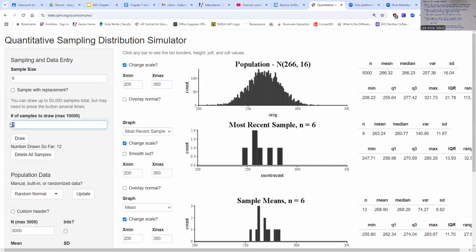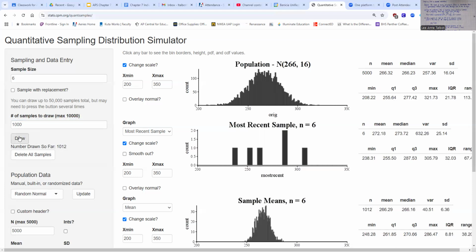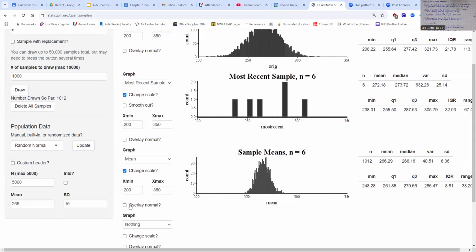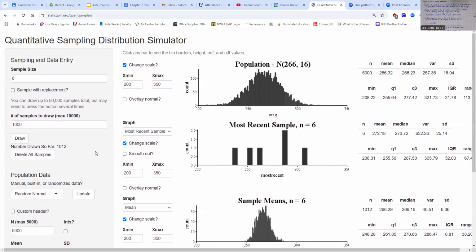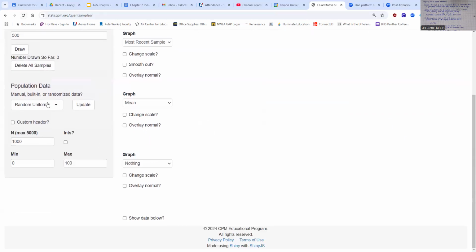Also, just because we can, let's just draw 1,000 at once. So how do you feel about that being normalish? It's pretty good, right? Down here. And this graph thing is super cool. Look, I can put the normal curve over top of it. Okay. Now I'm going to completely reset this whole thing, and I'm going to do something more interesting.